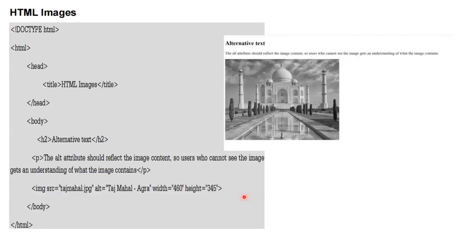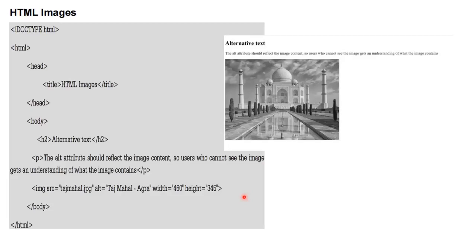Next is HTML images. Image is again an important topic where you include a lot of attributes, specifications and characteristics for this image. Any web page can look attractive if you add good images in the web page. If you want to add an image in a web page, you need to use the HTML img tag, as I have given in the example. Images are not technically inserted into a web page, but they are linked to the web page.